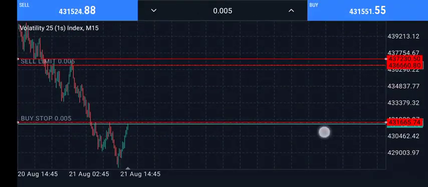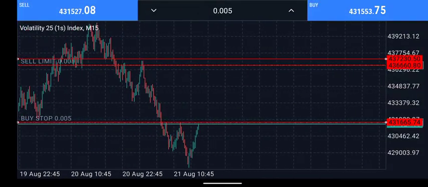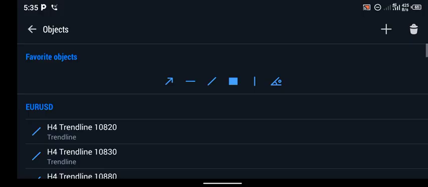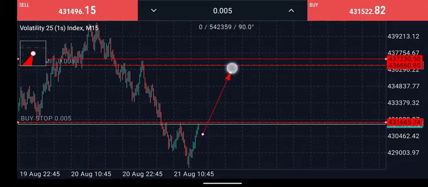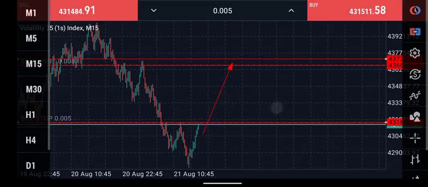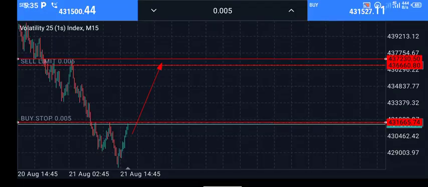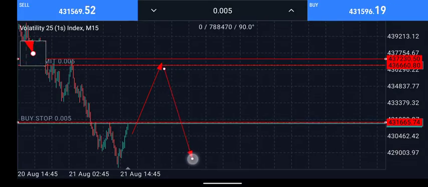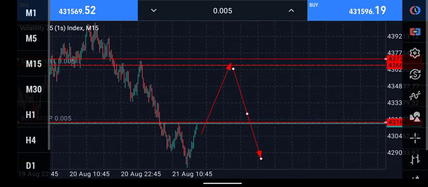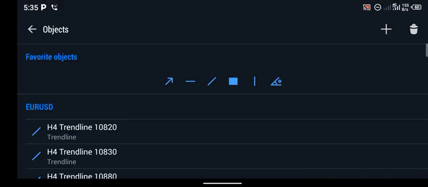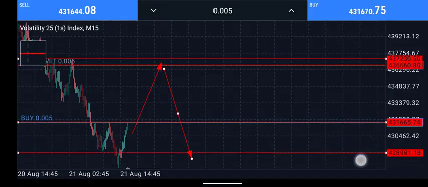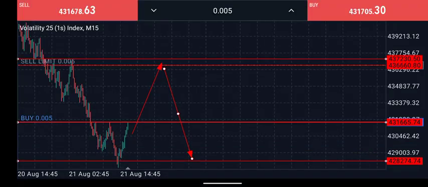Now, TP. Take for example, this trade has triggered and got to this place, and it is already going my way, which is here. TP means that I can set my TP here and say that when this trade gets to 428.274.74, it should take me out with a profit.